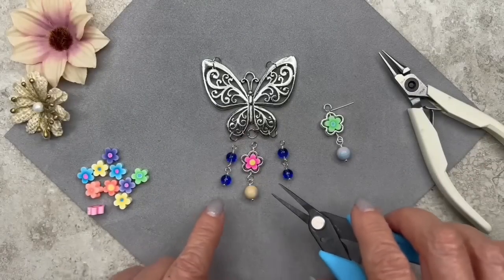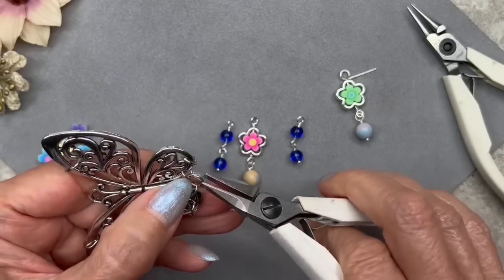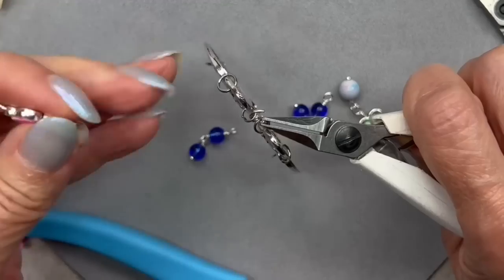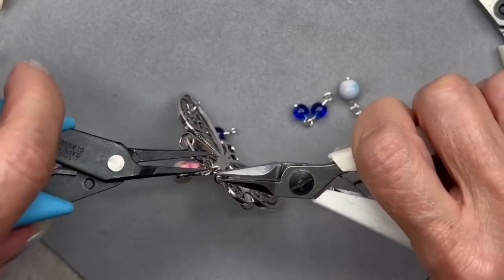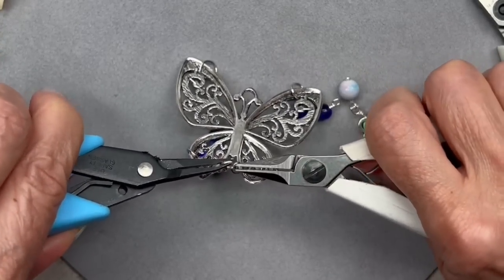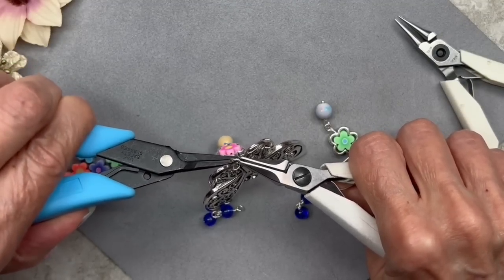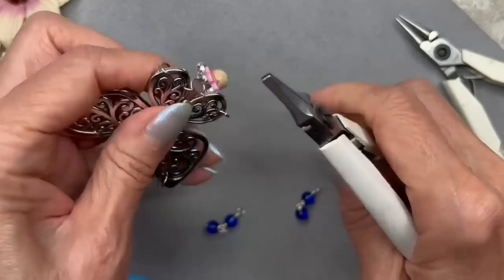So here are my three dangles, and I'm ready to attach them to the pendant. Let's go ahead and attach the center one. It's a little bit tricky because I don't want to disconnect this jump ring from the other two. You want to make sure that you close it really, really well because you don't want the dangle to slide out of the gap if you leave a gap in your jump ring. So that looks pretty good.